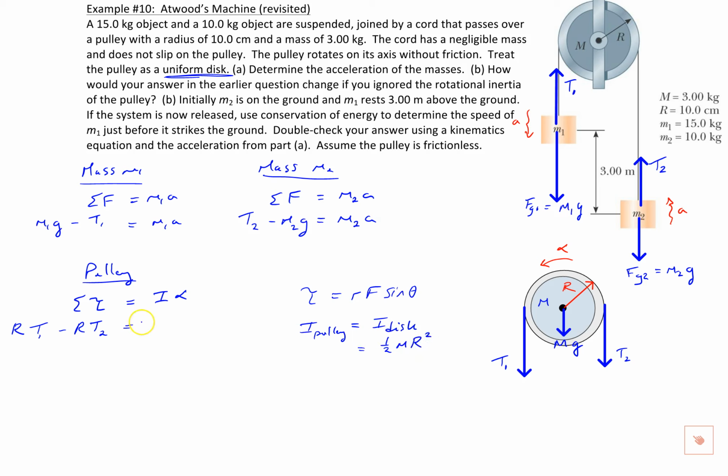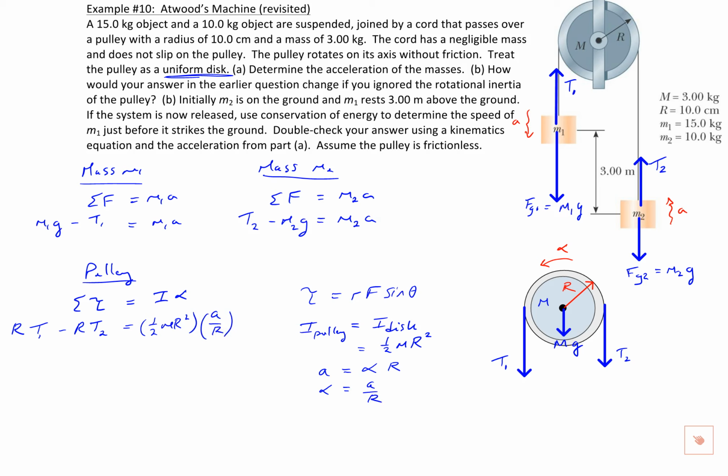So we can replace that over here. We have 1/2 mr squared. And then we have this angular acceleration, but over here we have the linear accelerations, and we're asked to find the linear acceleration. So is there a relationship between the angular acceleration and the linear acceleration? Hopefully you recall that the linear acceleration is equal to the angular acceleration multiplied by the radius. So we can replace the angular acceleration with the linear acceleration divided by the radius. So let's go ahead and do that over here.